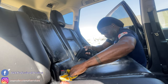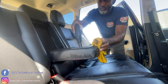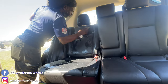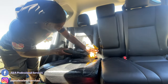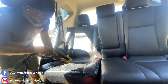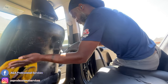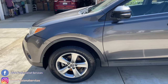I decided to go with the Harbor Freight steamer because it's inexpensive and you can purchase a free replacement warranty through Harbor Freight. So if it malfunctions, I just wrap it up, take it back to my nearest Harbor Freight store. I'm not wasting time trying to figure out what's wrong with it. That peace of mind is worth the price. I know that there are other steamers out there, and some of them are better, but the Harbor Freight steamer works just fine.